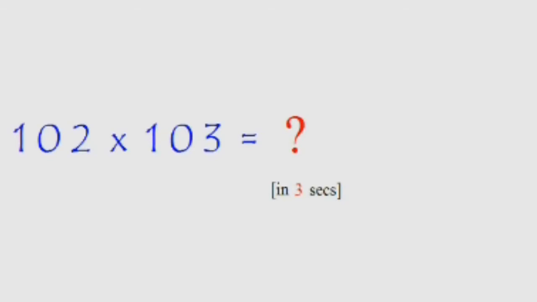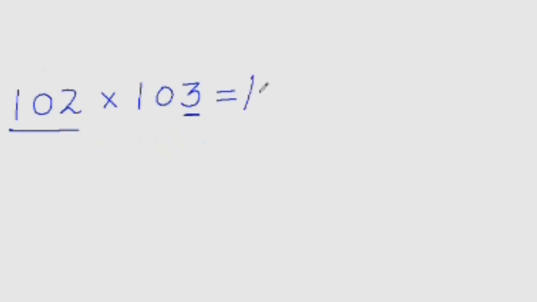The time is up. The correct answer would be 10506. Now to multiply 102 with 103, all you need to do is add this 3 to this entire number. So 102 plus 3 is 105. Now two more digits to go. So 2 times 3 is 6, so put 06 here. I am sure this time you have figured out what I have done.